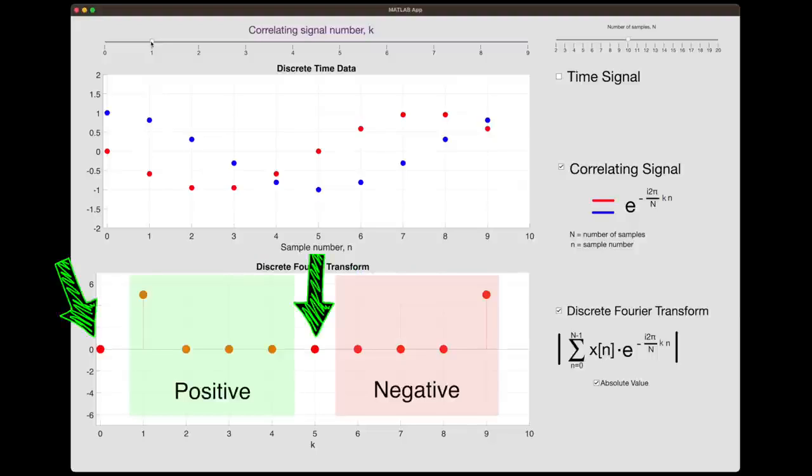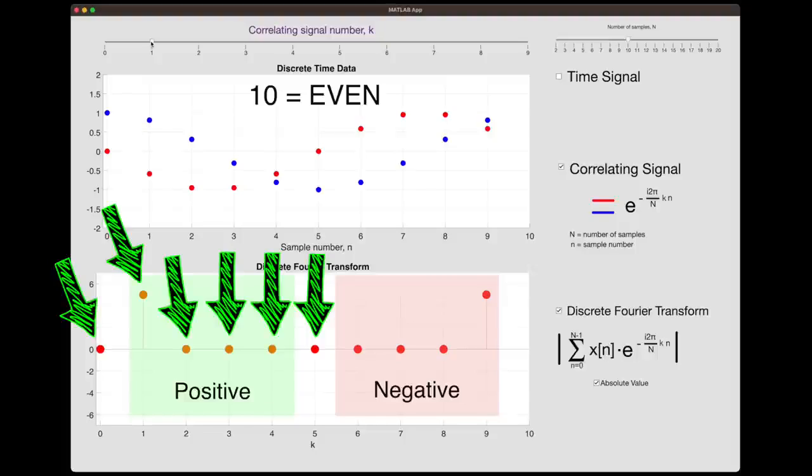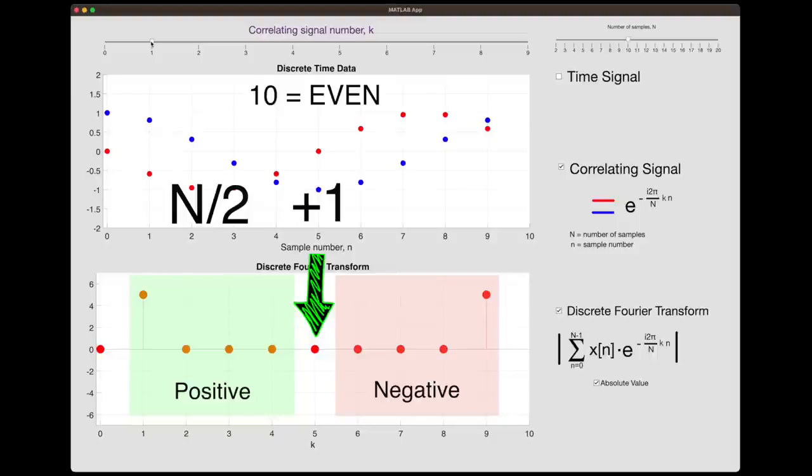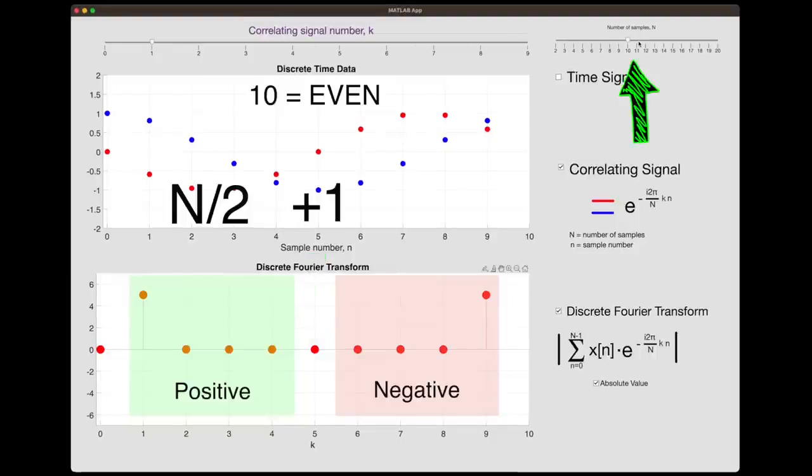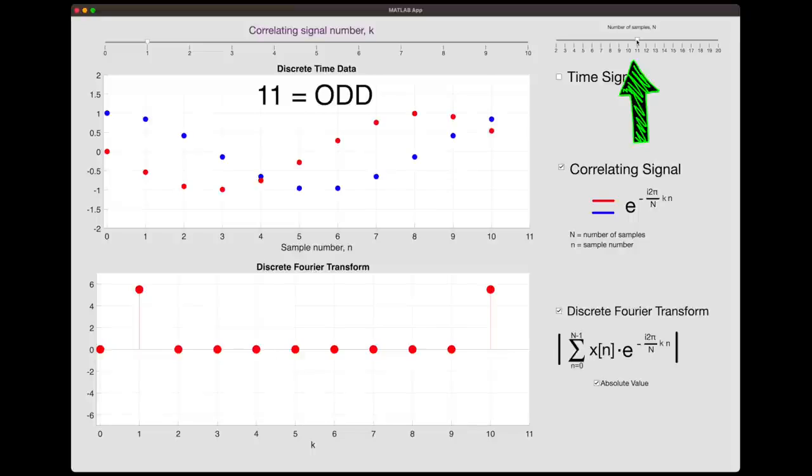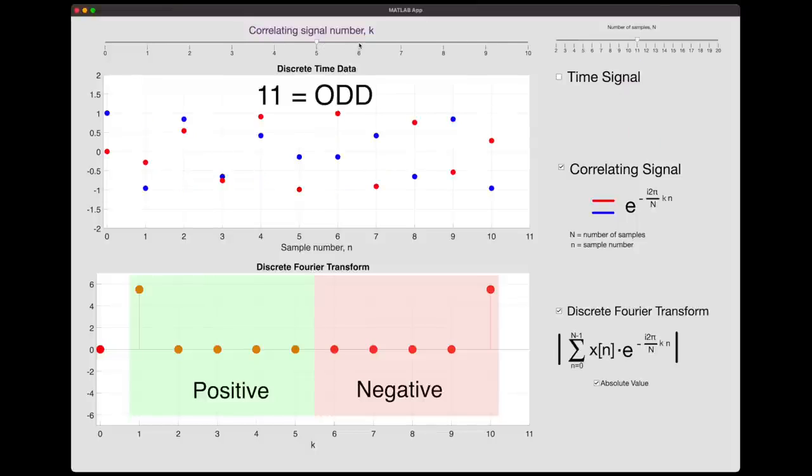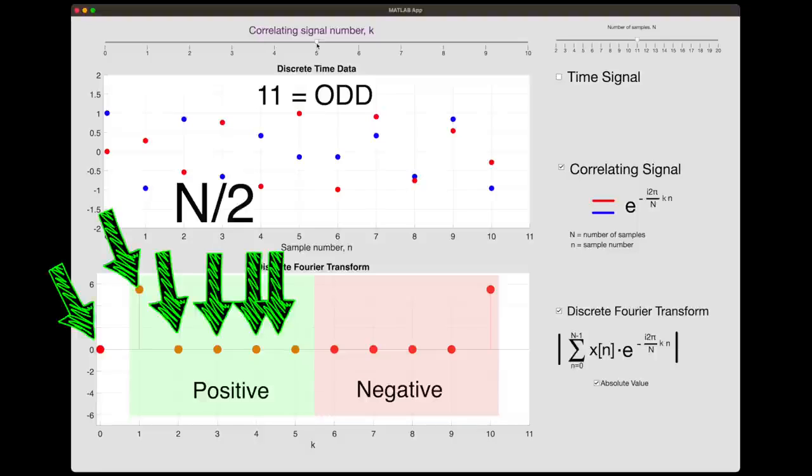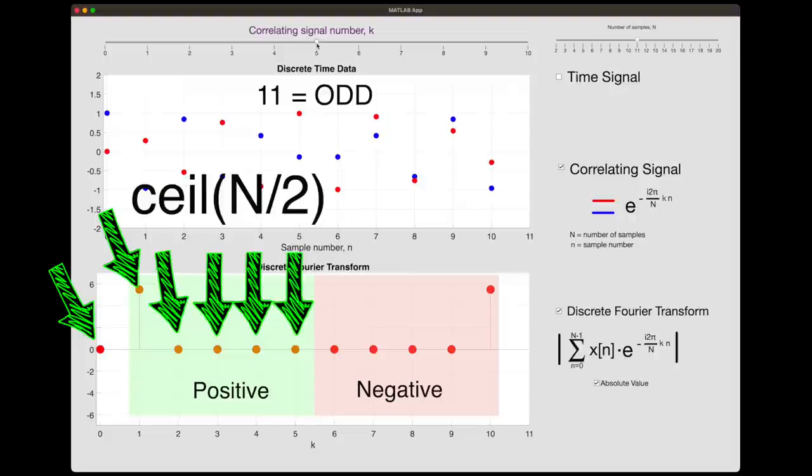Now k equals zero and k equals whatever the Nyquist is, are both unique values that aren't duplicated anywhere else. So we want to keep both of those frequencies in a one-sided FFT, along with the rest of the positive frequencies. So when there's an even number of time samples, like we have here with n equals 10, then for a one-sided FFT, we need to keep n divided by two plus one points in our FFT. And that plus one accounts for the Nyquist frequency. However, if we have an odd number of samples, say n equals 11, then we don't actually get the Nyquist frequency in the FFT because it sort of gets jumped over. In this case, between k equals five and k equals six. And therefore, with an odd number, we take n divided by two, which leaves us with a half left over since it's odd, and therefore we round that up. So for 11 samples, the one-sided FFT would have six points in it.